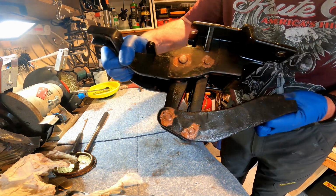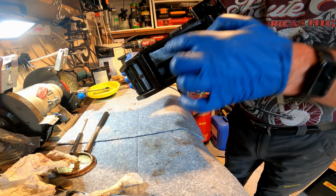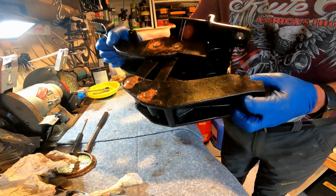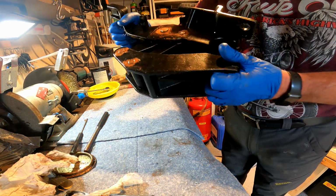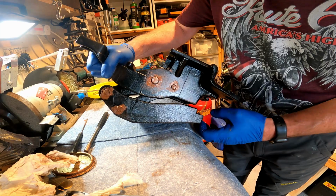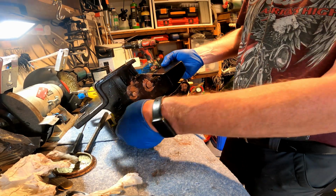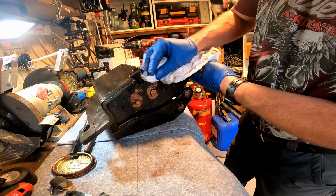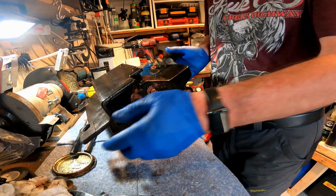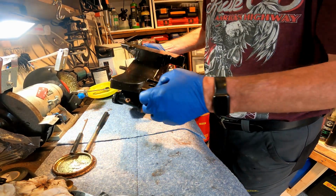Well, that's me got all the pins in. Took a wee bit of jiggery pokery to get all that in, and we've got all the retaining pins in. We never got these off, these two here. However, we did lubricate them, so it's pretty free. I can feel that, and we've got lots of grease in these two holes here, which are the main pivoting holes, and we'll put some on the outside just to try and make sure there's no water ingress in there, and just keep it kind of lubricated. So that one's ready to go back on to the car before we get the side step done.